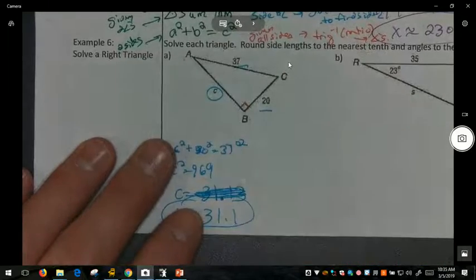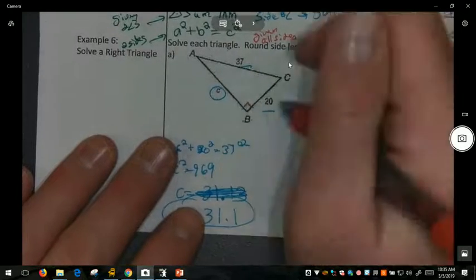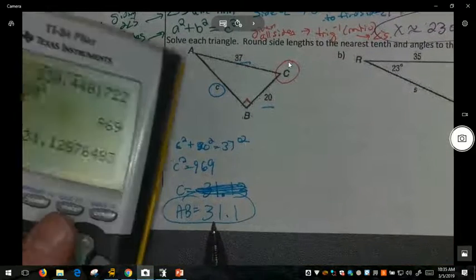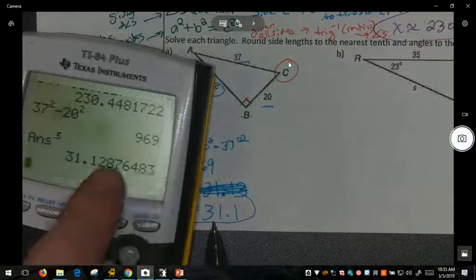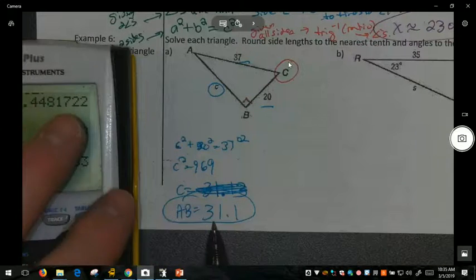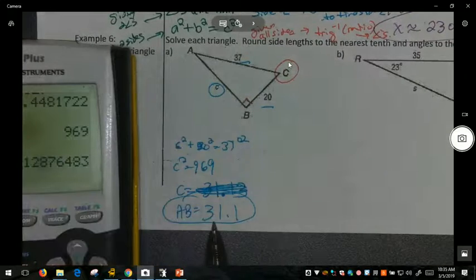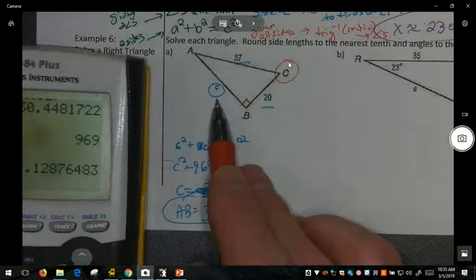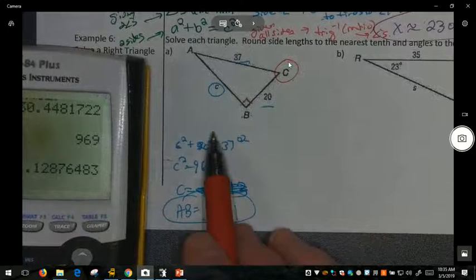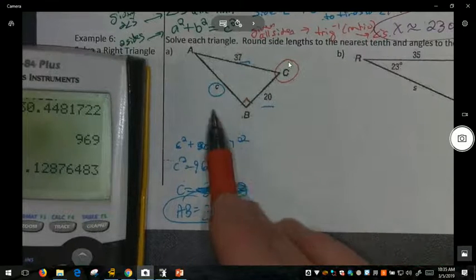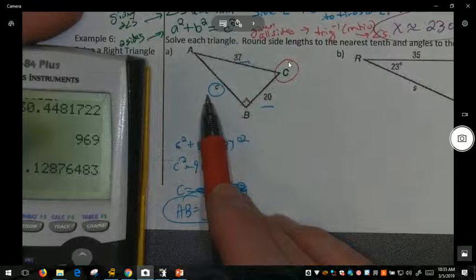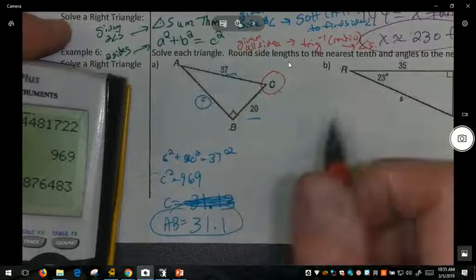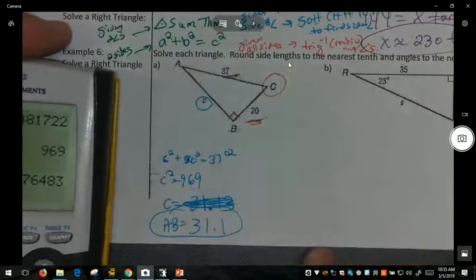As I find my angles, angle B is already given, so I don't have to find the ones that were given, but I have to find angle C. I should not use the 31.1 because that's not the true length. This is the true length, the square root of 969. So if I want to write it as square root of 969, then I could use it. But what if I calculated it wrong? If I calculate this wrong, or if I rounded, then every angle that I base off this side may also be wrong or might be rounded wrong. So as I find stuff, I should only use what was given in the picture.